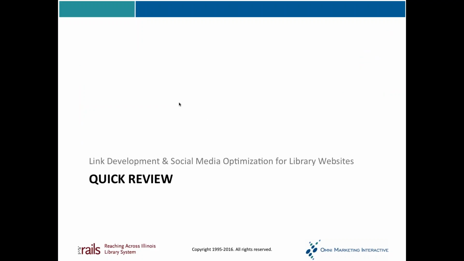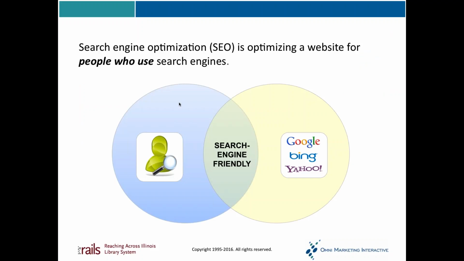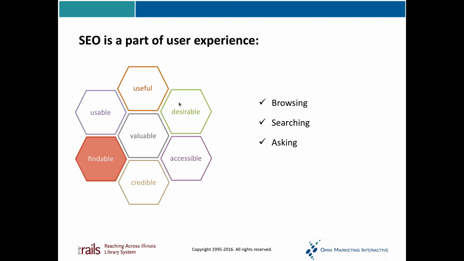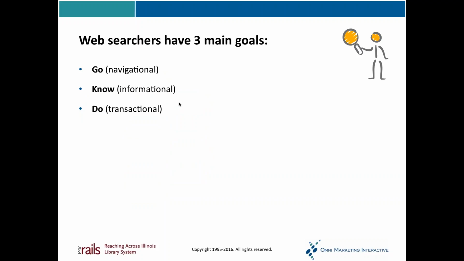So what do I want you to remember coming into here? As always, SEO is optimizing for people, and when we're talking about link development, what you're going to do is outreach to a human being. During link development, it is all about humans connecting with other humans, and we will go through some more details later on. SEO is certainly part of a user experience because people find things via browsing, searching, and asking. And social media is one of the big places where people ask for information about topics they're interested in.